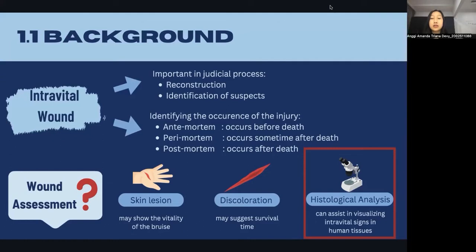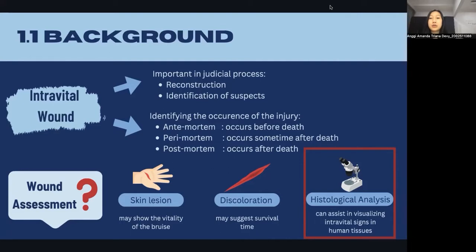Immediately following an injury, there is usually a complex combination of events that must be considered in order to obtain convincing evidence to determine the occurrence of the injury. Acute inflammation, hemorrhage, proliferation, and remodeling are the several processes that make up this complex chain of occurrence. So, how do we assess the wounds to get the information we need?